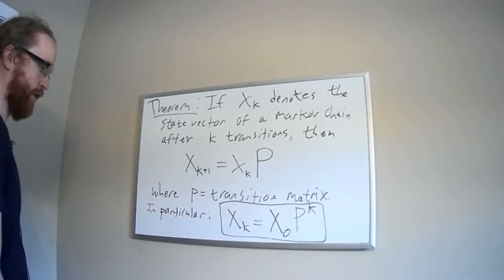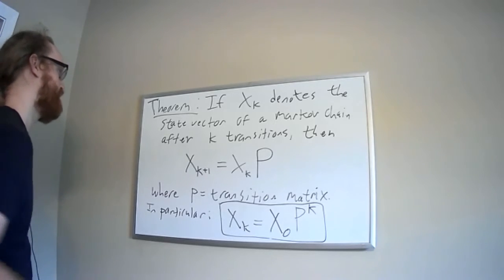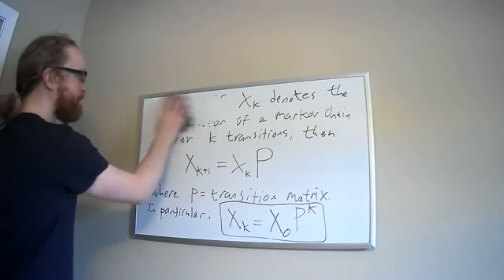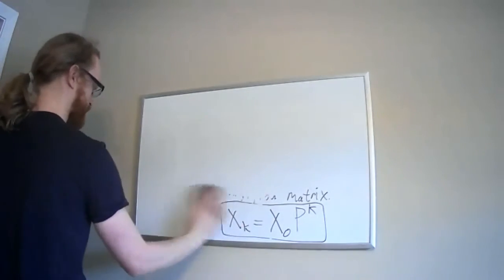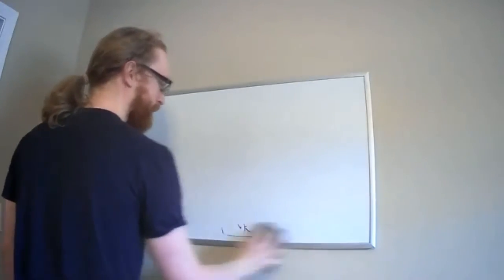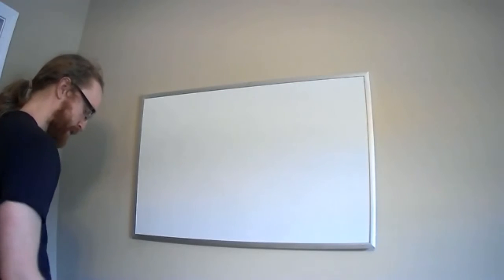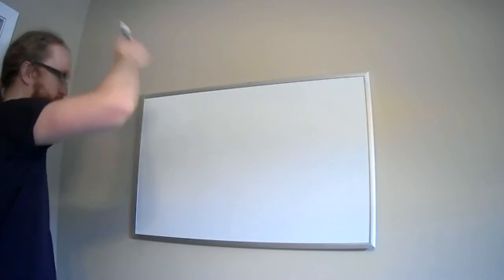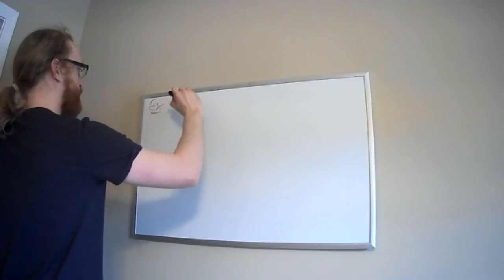So let me do an example to sort of clarify some of this, just to see how it works in practice. Put all of this together. And I'm going to go back to an example that we've already looked at, which is this weather example again, just because it's good to have something that we're familiar with. So we have our weather example.